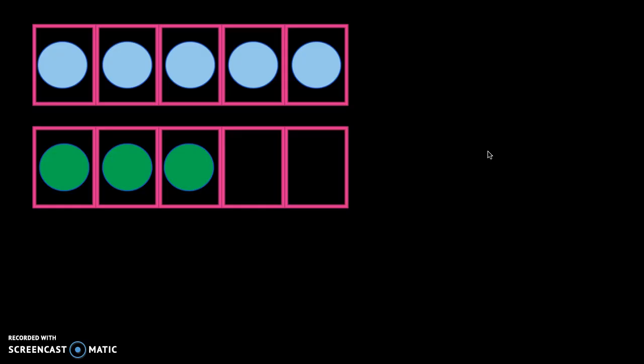Ooh, what number do I have here? Oh, what did you say? Yes, I have 8. How did you know that? Did you count individually? 1, 2, 3, 4, 5, 6, 7, 8? You could do that. What else could you do that's a little bit faster? Oh, nice job. You could say 5 and then just count on 5, 6, 7, 8.